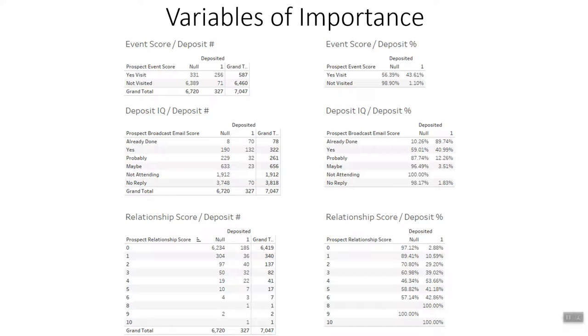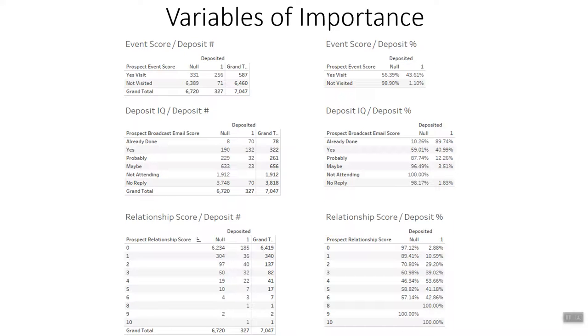The deposit IQ score here, we send out through our vendor information requesting the answer to a question. And the question is very simple. Do you plan to enroll? Or, how likely are you to enroll at Mary Baldwin? Some of those students say they've already enrolled. Some say yes. Others say probably. But over on the right-hand side, you can see the percentage who deposited, indicated by 1 there, for students who answered that question. So for the yes population, only about a 41% yield rate on those, which is kind of odd, if you really think about it. So that's something that our counselors will definitely take a look at in future years.